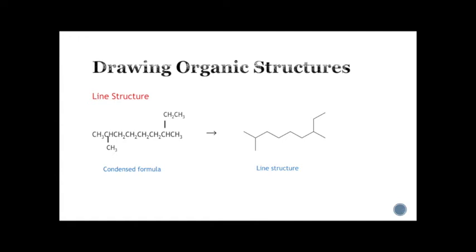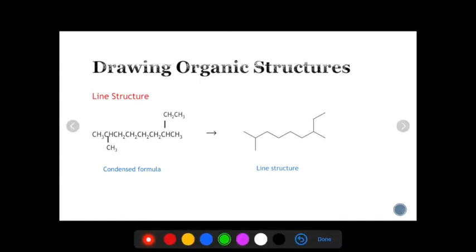So going from a condensed formula to a line structure, both of these are exactly the same, but just different formulas are being used. So you can see we have 8 carbon in our line here. So 1, 2, or in our chain 3, 4, 5, 6, 7, or I'm sorry, 9, 8, 9. So there's 9 there. So that's represented right here, the 9 carbon.